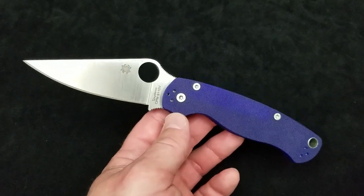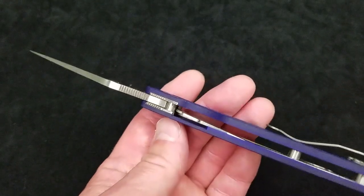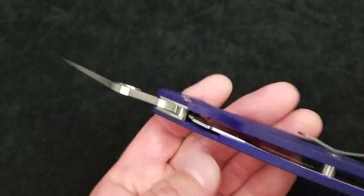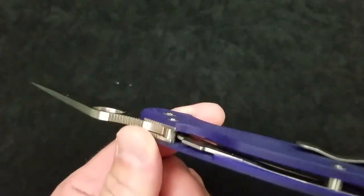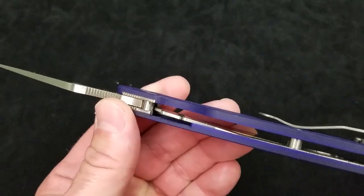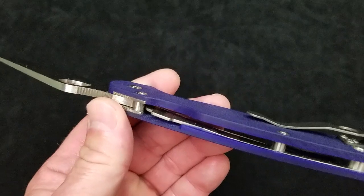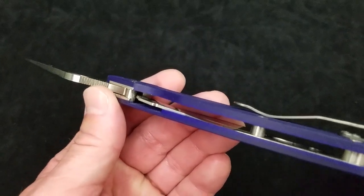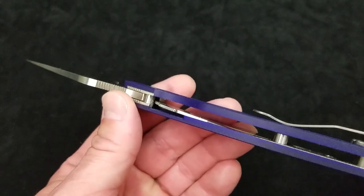So anyway, Spyderco came along and we've got this compression lock. And before all you guys go crazy and say a compression lock's not a liner lock, yes it is. It is a highly modified liner lock. What a compression lock does is add strength, in my opinion. I'm not an engineer. I don't know the proper word. So if I sound like an idiot, I come by it naturally. It adds an aspect in the design that strengthens it.